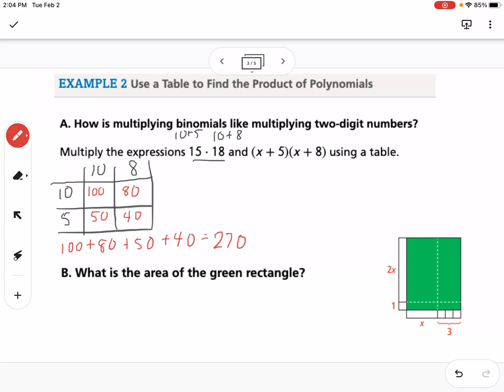So that's another way of multiplying. We're going to use that same idea now to multiply x plus 5 times x plus 8. I'm going to make a table just like we just did. But this time, instead of 10 plus 5 and 10 plus 8, I'm going to put x plus 5 and x plus 8. So x times x is x squared, x times 8 is 8x, 5 times x is 5x, and 5 times 8 is 40. So I would write this as x squared plus 8x plus 5x plus 40.